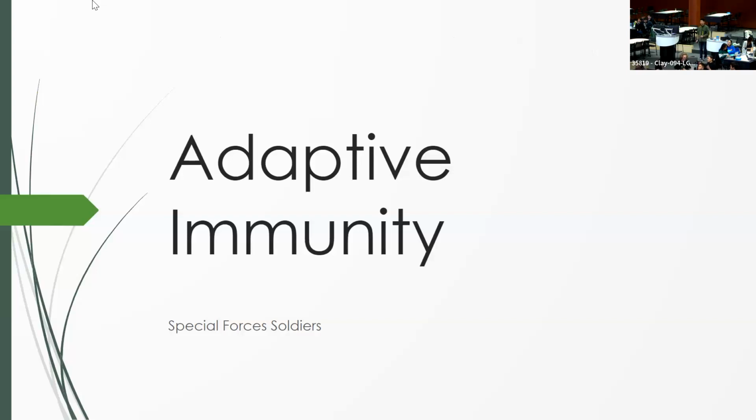Okay, so now we're talking about adaptive immunity. So this is where things actually get cool. These are kind of your special forces soldiers, right? You can imagine your innate immune system as basically just a local police guard. They've got a baton, maybe they're not that good. They can handle the easy stuff, but they can be overwhelmed really easily. And your adaptive immune system is the OP ones. They're special forces soldiers that have exactly the super weapon to counter a specific type of enemy.